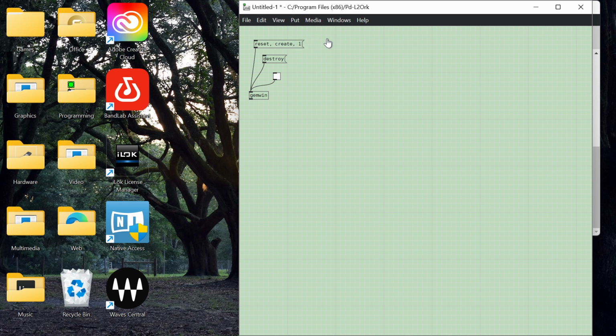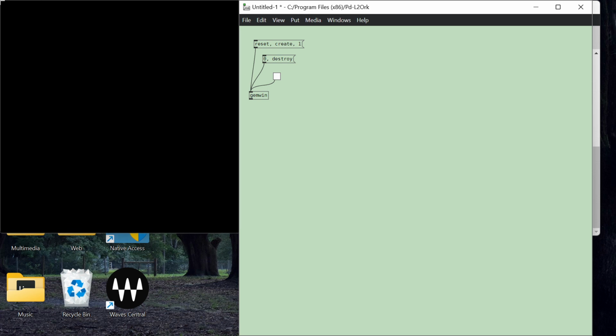That way rendering will turn on as soon as the window comes up. And what we're going to change with destroy is we're going to make sure that a 0 goes through to turn rendering off, comma, destroy. That way it always turns off rendering before the window closes. Okay, so now let's see what happens with this reset added.